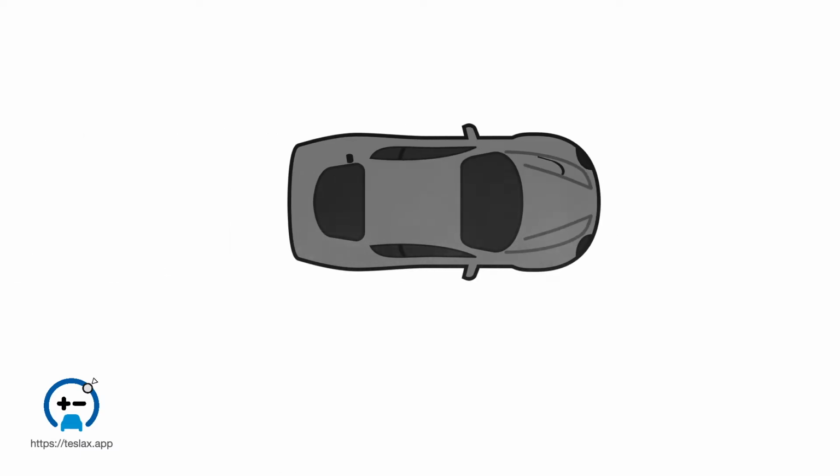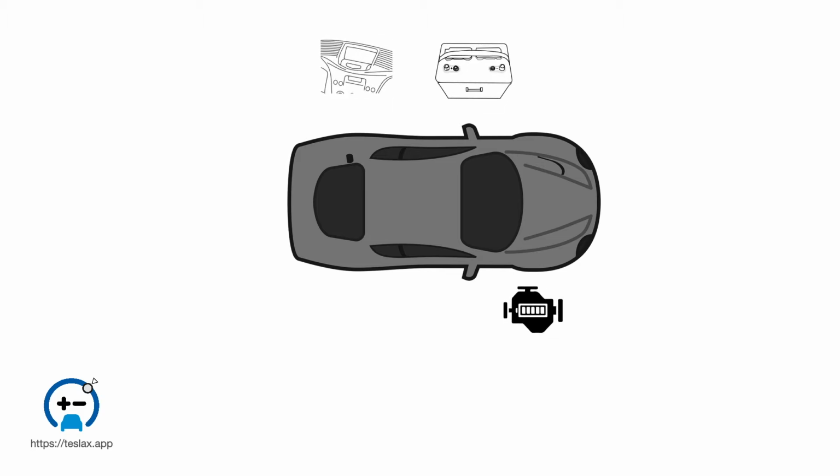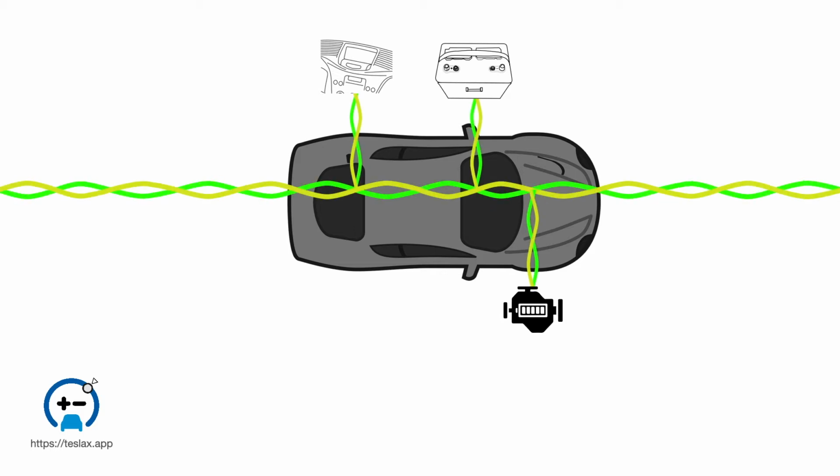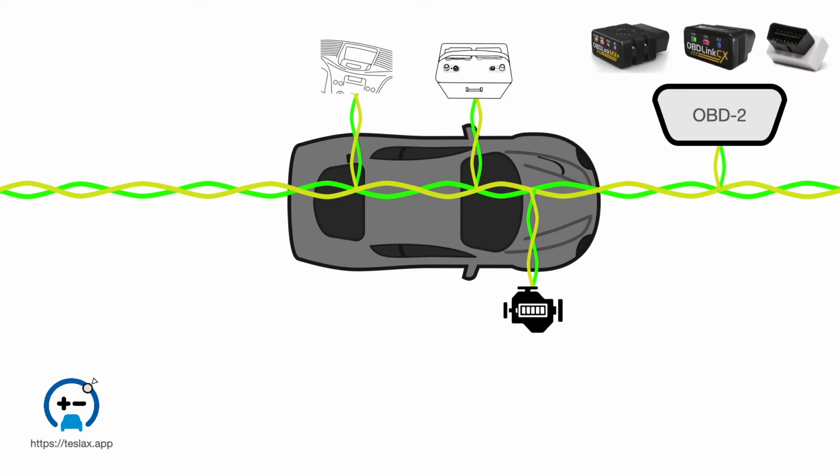Modern vehicles are a collection of computers. For example, a computer that controls your motor, monitors your battery, or provides access to the entertainment features in your car. These devices are often connected with a controller area network, or CAN bus. In 2008, manufacturers were required to implement OBD2 with CAN. This means you may be able to connect an accessory directly to your OBD2 port and start monitoring.